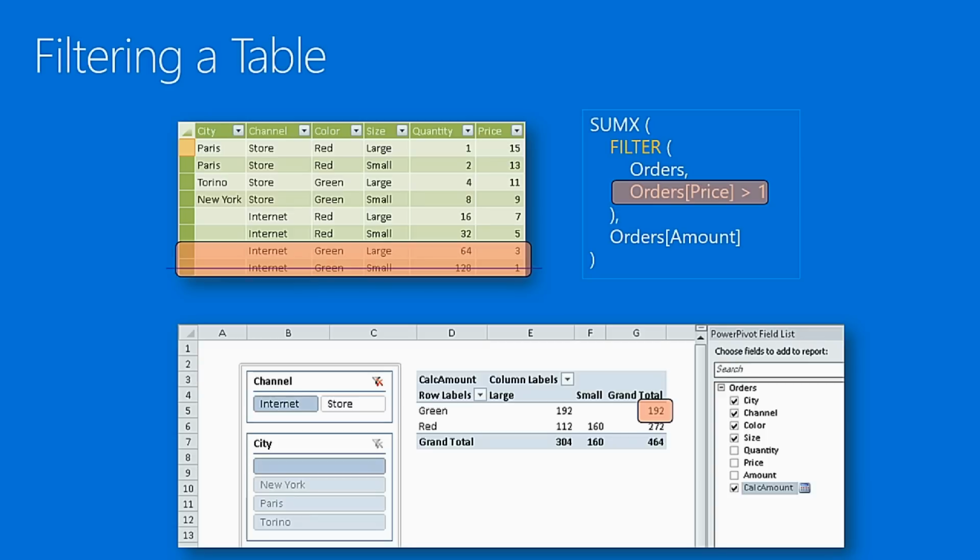Yep? Is it valid to say that the filter context was applied to the table function prior to the table function executing? Is it right to say that the filter context is applied to table functions before they are executed? Yes. The easiest way to think of the filter context is, when you read the DAX expression, replace all the table names in your mind by adding as visible in the current context. So this is saying filter the orders visible in the current context, and return me the ones where the price is strictly greater than 1. Okay? It is not changing the filter. It's just reducing the number of rows.